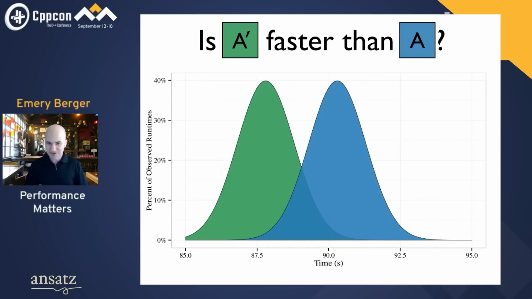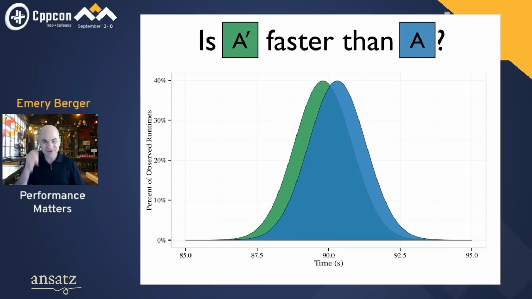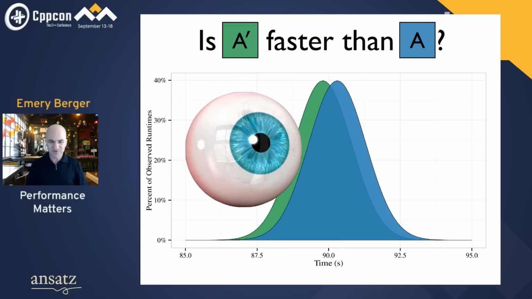Now, I'm going to advance through some slides, and keep your hand up if you still believe A prime is faster than A. Now, it's getting closer, right? The overlap is a lot larger. And now, how about here? Is A prime faster than A? So what you all are doing right now, probably, is you got less and less comfortable as these curves got closer and closer together. And what you're applying is something that I like to refer to as eyeball statistics. You're eyeballing these two curves and you're saying, wow, they're far apart. That looks great. They're closer.